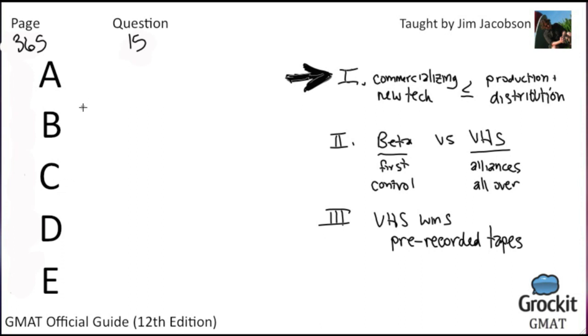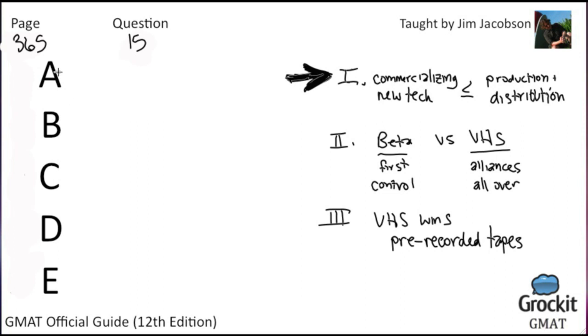So the part where we find out about how VHS producers won control over the market is primarily in the second paragraph, where we are reminded that the producers of the VHS were more successful at forming strategic alliances with producers and distributors to manufacture and market the format. Yeah, that's basically it. That VHS had more strategic alliances for both marketing and production. So it should be something like that.